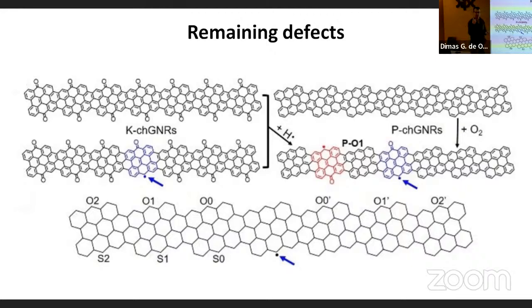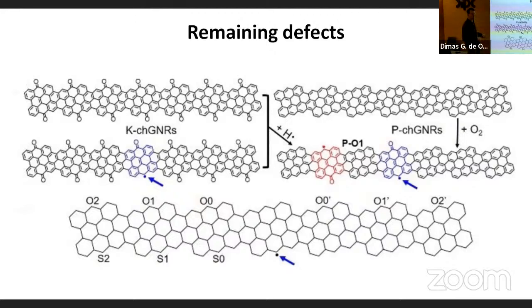So a radical is a spin, so there is some magnetism to it, and we can have one or we can have more than one. Or if we have pristine ribbons and we oxidize them, then on the opposite side of the oxygen, there is a radical. I mean, we saw that before as well. And then we can have a pair of radicals and we can measure the interaction between those spins. And then we can see actually how they interact at different positions with respect to one another, different distances.